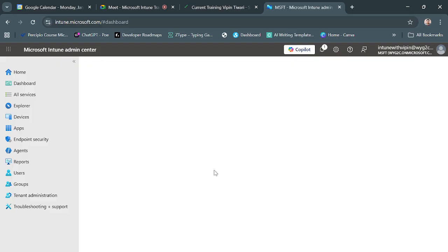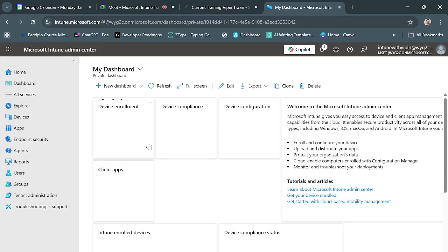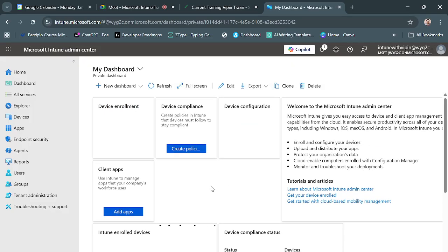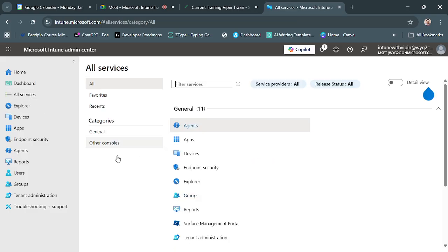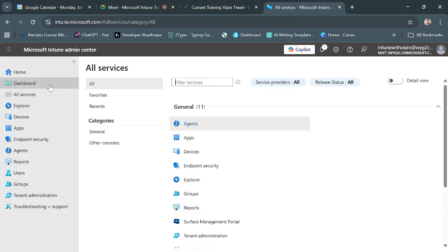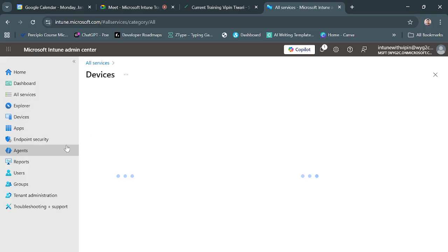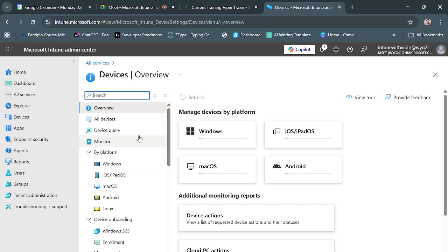Now coming to the dashboard, we can prepare our dashboard later on once we prepare the whole platform. Then there is another button, that is All services. We can see all services. If you talk about these four buttons on top, we mainly avoid going to them if we are aware of the platform. So we usually go to Devices and see how many types of devices we can enroll.